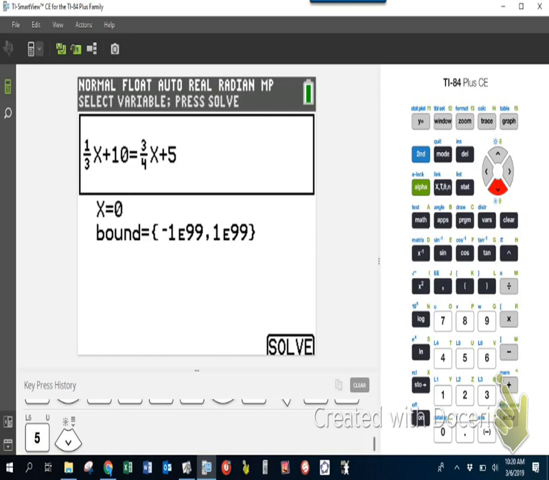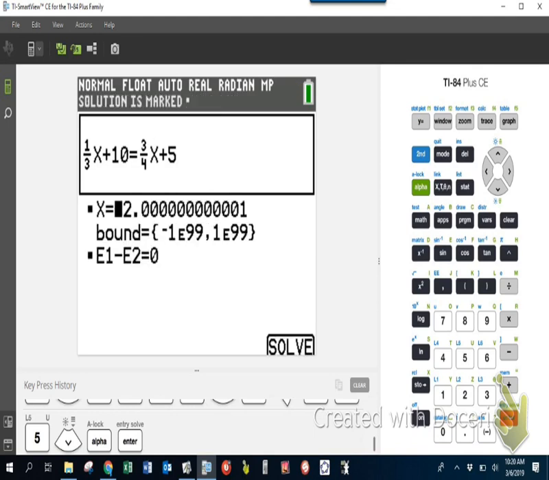Now, by default, when the calculator's been reset, it'll automatically say x equals 0. You're supposed to press solve. Now, solve is in green, so you press alpha first, then solve. And according to this, I get 12 point, a bunch of zeros, 1. I'm kind of happy this happened. The calculator has round off error. If it says 12.0000000001, you should be smart enough to understand that x is just 12.